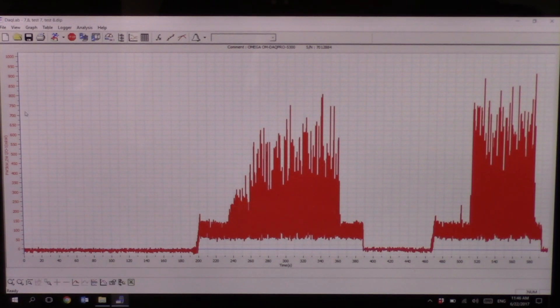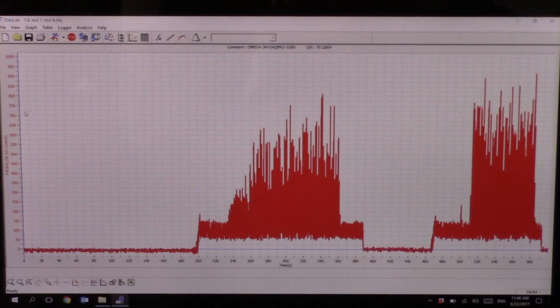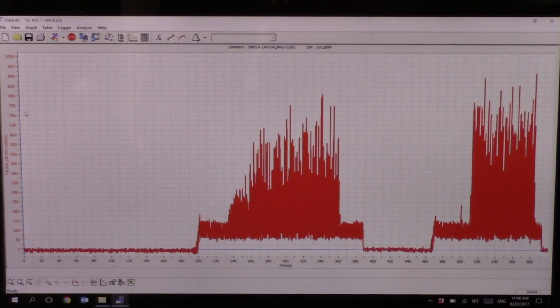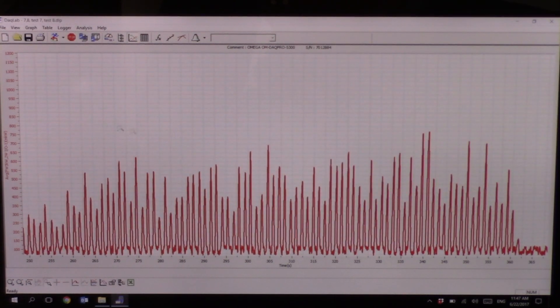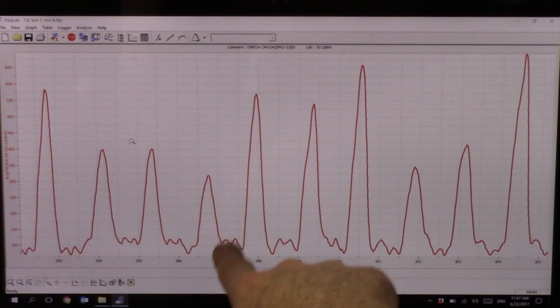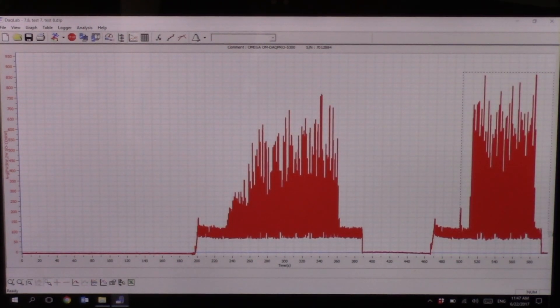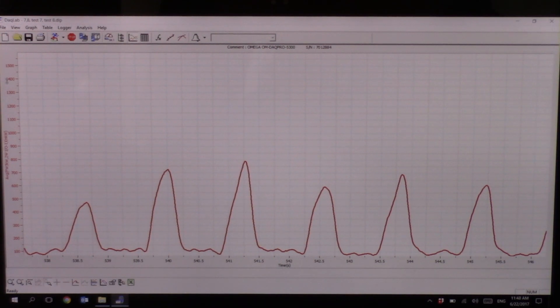We start off at zero power when the machine is shut off, then fire up the machine and get an idle power just to spin the wheel. We measured power in the silicon carbide wheel, since it typically has higher power than the diamond wheel. The wheel idles with a little electrical noise, giving us our idle power. Then we start truing, and zooming in we can see each traverse — forward, back, forward, back — and compare how different sets of parameters produce different power profiles, showing which parameters give more or less power.